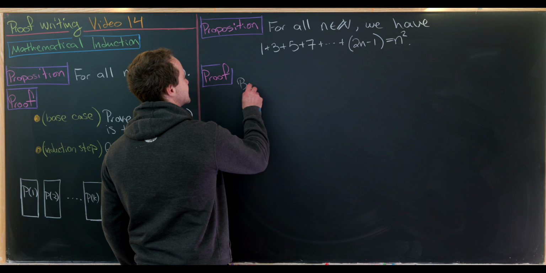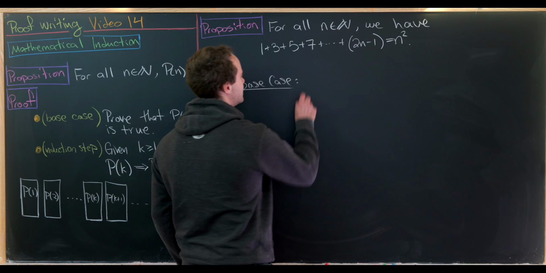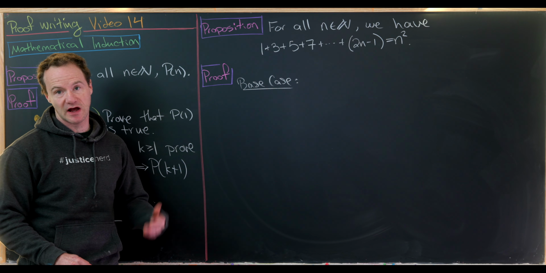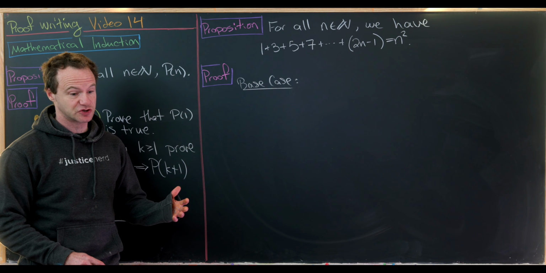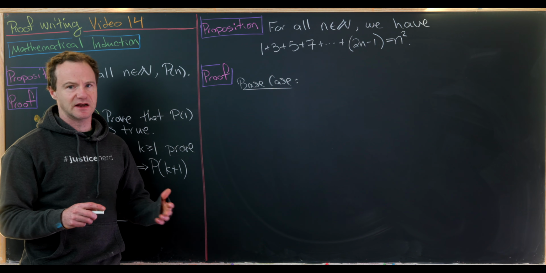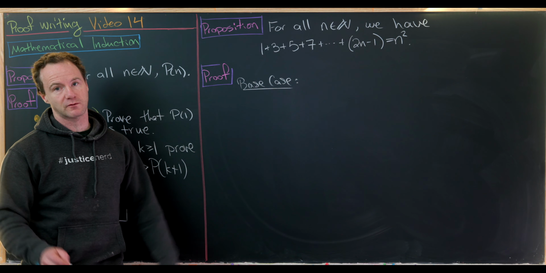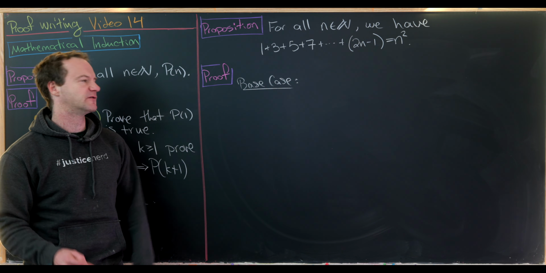I'm going to lay this out by stating that we're doing the base case first. But this is really a chalkboard way to write this down, or maybe a rough draft way to write this down. If you were to write this down as a final draft, it would be in paragraph form. So maybe look back at your rules for writing mathematically to see how you might want to edit it into a final version.